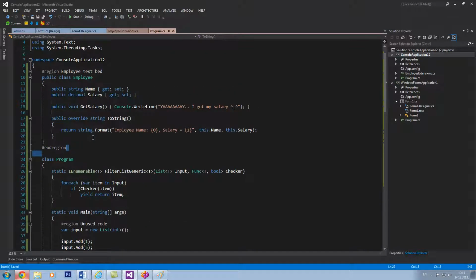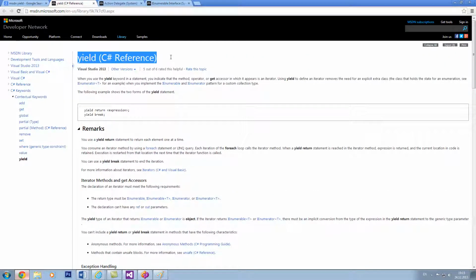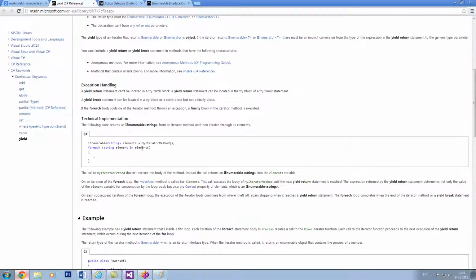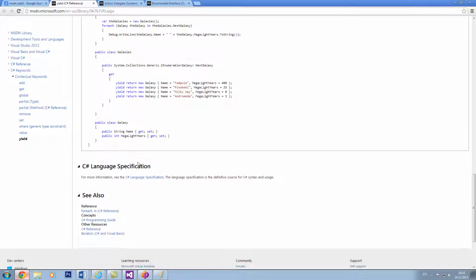Okay, which piece of it? I can send you the code. Okay, let's do this after we finish recording, shall we? We'll figure out how to send this code. Now, this yield, there you go. This is the MSDN reference about yield and how it works, and why it could be cool.